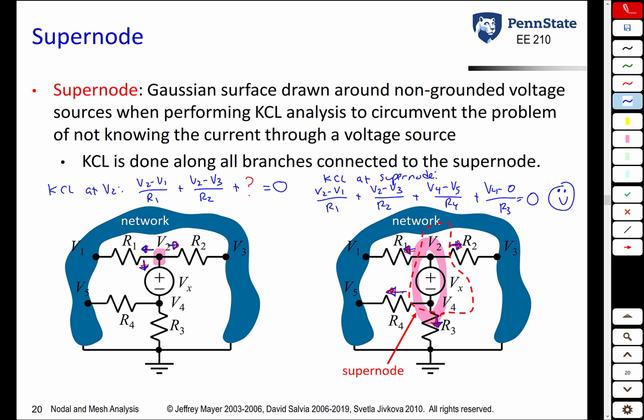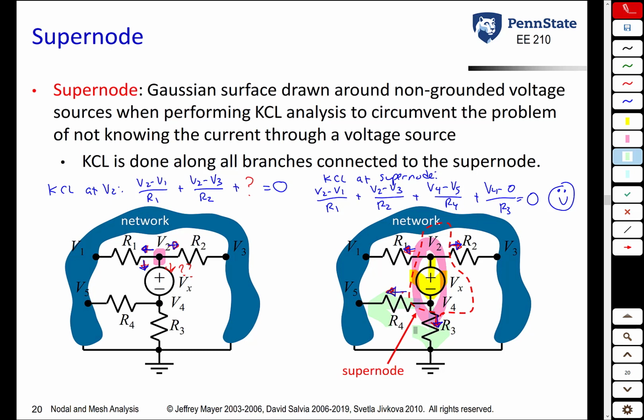So what happens is because we use this supernode concept, we avoided the impossible problem of having to find the current through that voltage source. Instead, we sort of extended that node to make it into a supernode and then found that the current through the voltage source, this current going down this way, itself branched out into a current coming to the left and a current coming down. And that's basically what we're doing with the supernode analysis.